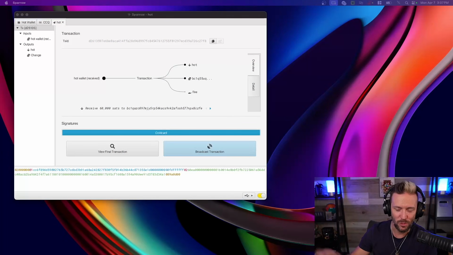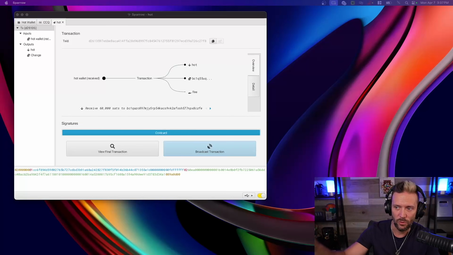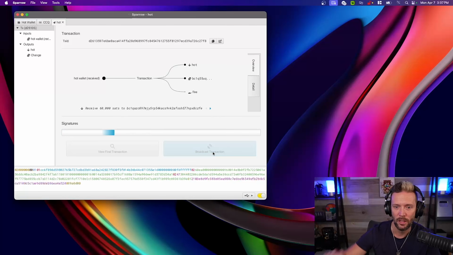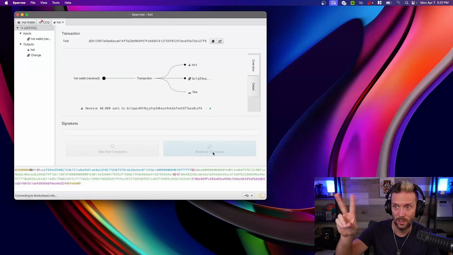And it relays the signature over to Sparrow Wallet to say, I approve this transaction. And so now we're on the final screen here. We can hit broadcast and it gets sent off to the Bitcoin network. And we should get a couple of notifications pretty quick showing us that indeed it has been sent and received between our wallets.